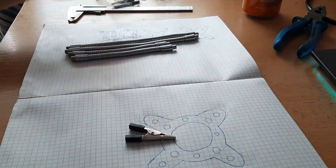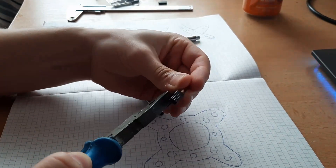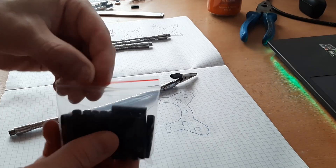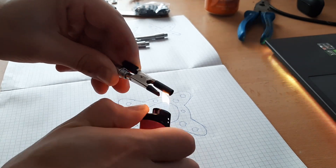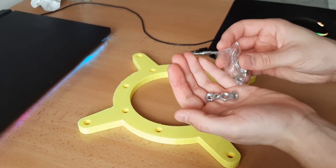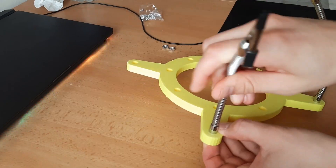After printing the design, I started assembling the hands. I took one rubber end off each clip and shoved the alligator clip into the gooseneck. Then I cut out some heat shrink tubing and put it over the clip's teeth, so it won't damage anything I will be soldering. Doing this with all of my goosenecks, I ended up with 4 hands. Mounted them to the base plate and it's done.